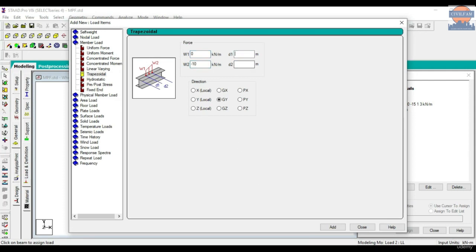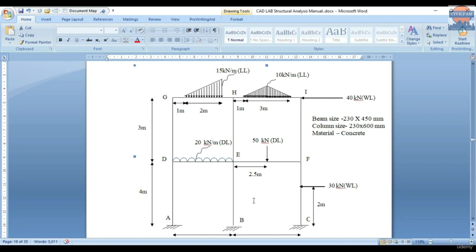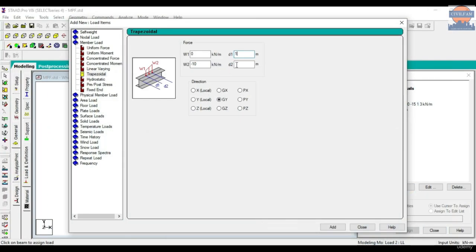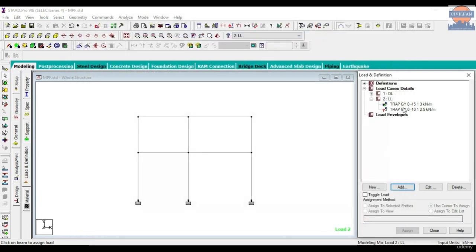Okay. The value was how much? The value was 1. And I'm going to add until the midpoint. Okay, and then I'm going to change the values from here. So what I'm going to do is 1, and I'm going to give 2.5. Let's add this, close it, select this, use cursor to assign it. We'll assign it like this. So the first half is done. Then I have to add the next half.